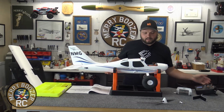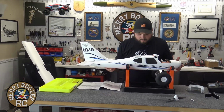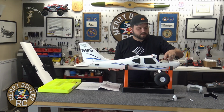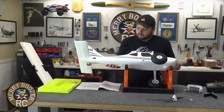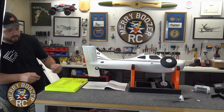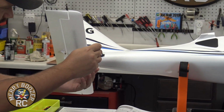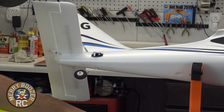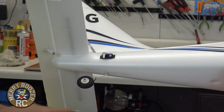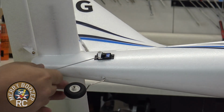So, at this point, what I'm going to do is go back here. I don't know why that keeps doing that. And I'm going to slide this battery somewhere. Well, it won't fall off. All right. I'm going to come around the corner here, guys. Grab your servo extension. It goes in, according to the manual. Doesn't tell you in the manual. So I'm going to use the end hole and get the most travel I can. It's kind of the way I am.